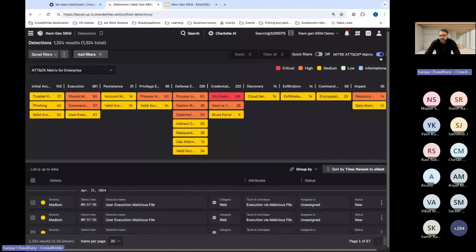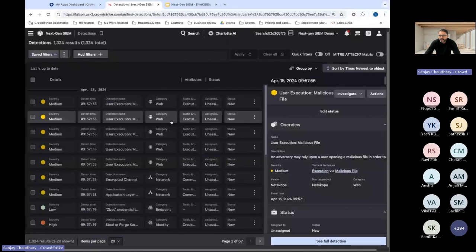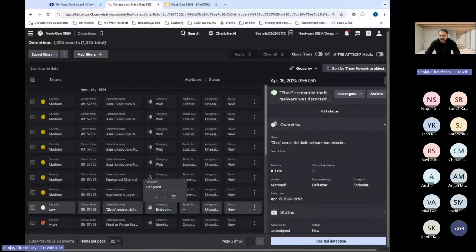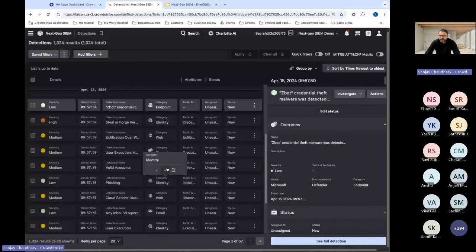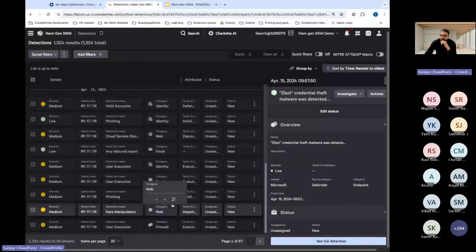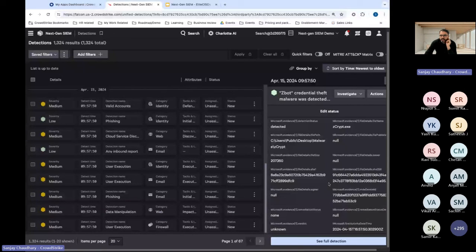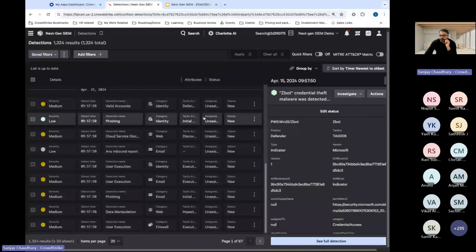So some of these web related data is coming from Netskope. Definitely have CrowdStrike's endpoint data. In this case, we also are pulling in Microsoft Defender data, identity data, all of that. So it's not just about first-party data, but also third-party data where we get very clear telemetry from the alerts we are ingesting and doing incident management.